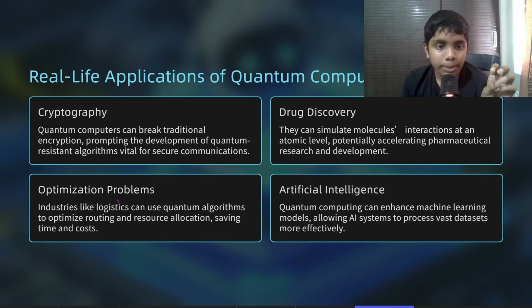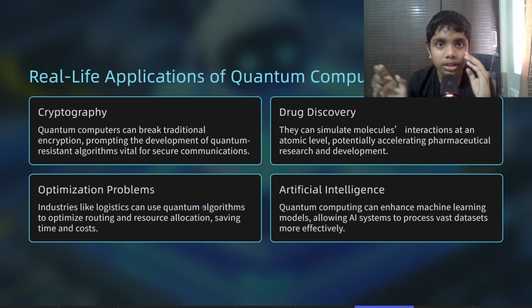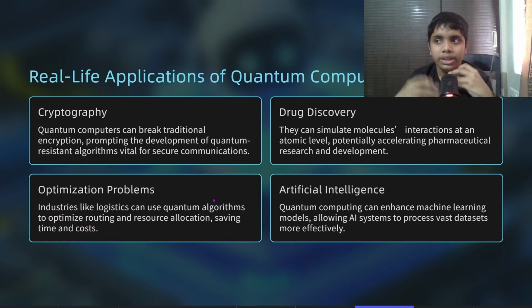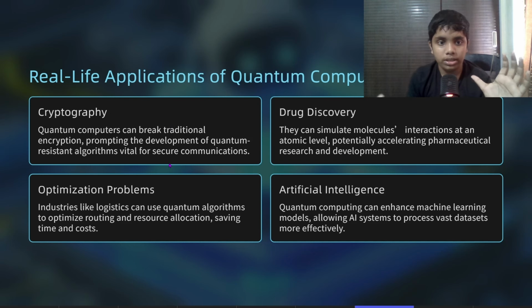So yeah, optimization problems. Many industries such as Amazon, Flipkart and everything, they deliver you packages, couriers and all, right? These industries have delivery trucks and everything. So basically, optimization problems. Quantum computing finds the best route, the best way to go through so you can immediately get your package, so that we don't need to waste time. Fuel can be saved, time can be saved. We don't need to go into wrong paths. Quantum computers check all the paths, so it can be much faster and more efficient.